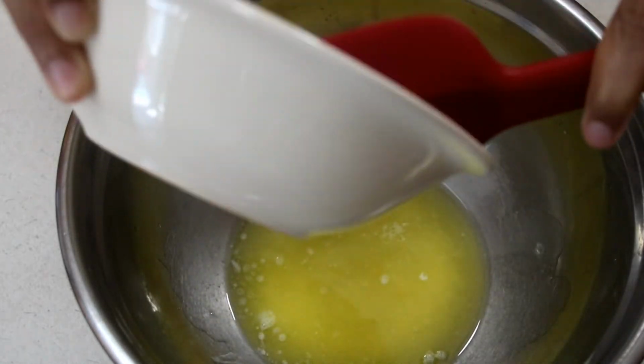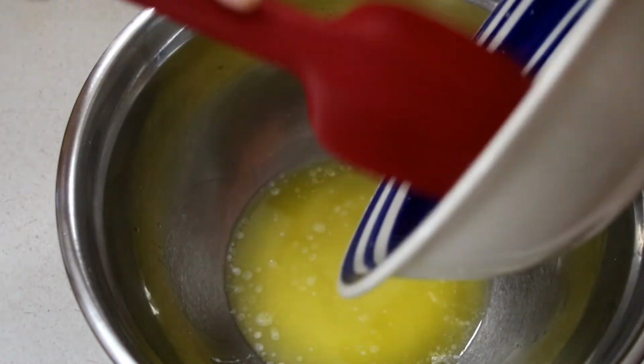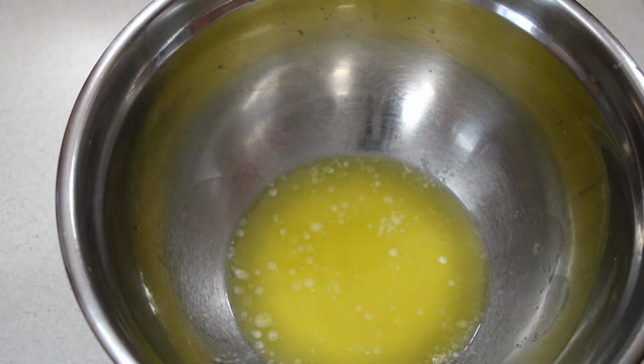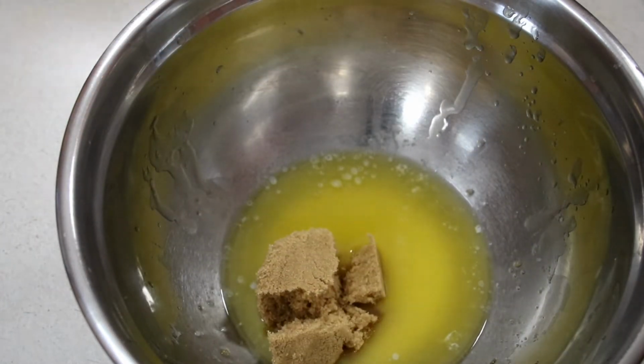In a bowl, I'm going to start off with one stick of butter that I've popped into the microwave for about a minute and got it melted. This is unsalted butter, one stick or 8 tablespoons. And to that, we're going to add in some brown sugar. I'm going in with 3/4 cups of brown sugar.